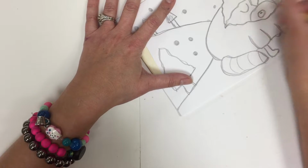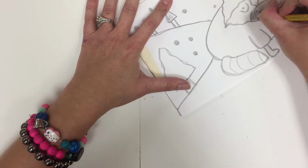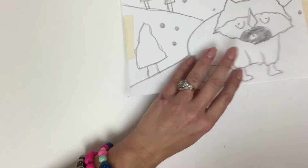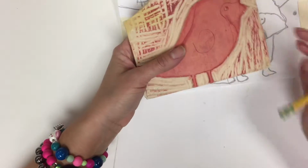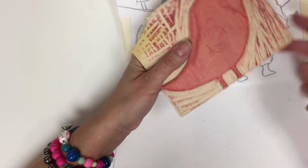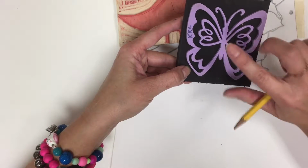So I'm going to put a little highlight on the nose, a little reflection inside the eye, and then I think I'm going to make his snout white. So I'm going to go ahead and carve that in. Now, traditionally, whenever I would say carve, in other types of printmaking, you would actually use a tool to carve away wood. This is a piece of linoleum that I used a special tool on to carve away the pieces that I didn't want. Other types of stamping like this is a foam stamp where when you stamp, all of the lines are where you put the ink.